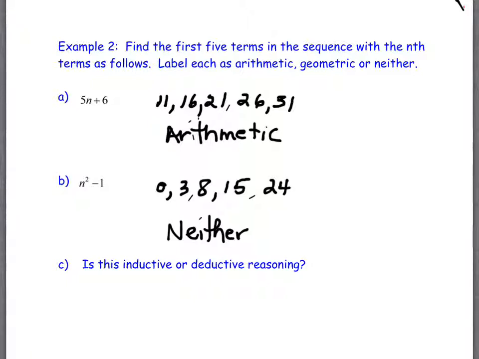In fact, the fact that there's a 0 in it automatically excludes the possibility that it's even geometric because I can't multiply 0 by anything to get something that's not 0. So it's not geometric for that. Let's go back to the equation. Why is the equation not geometric? Yeah, the n is actually the base on this problem, not the exponent. Do you see the difference?